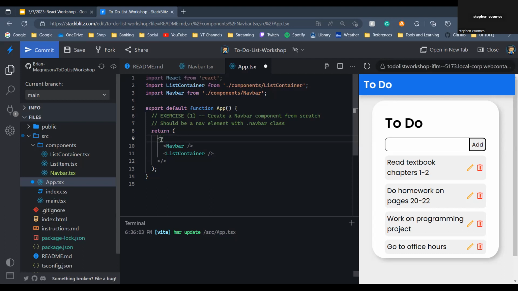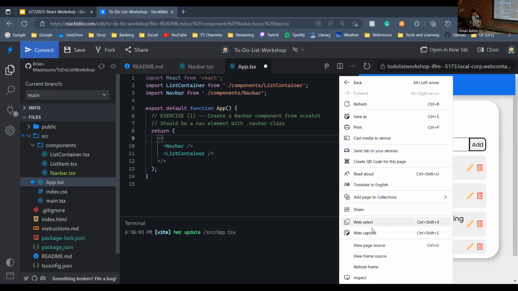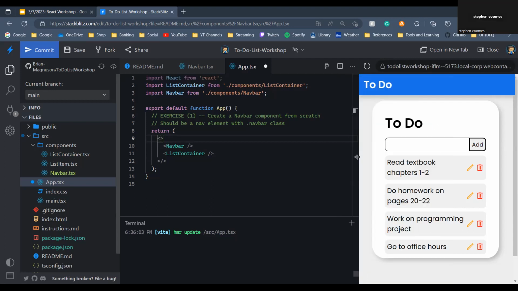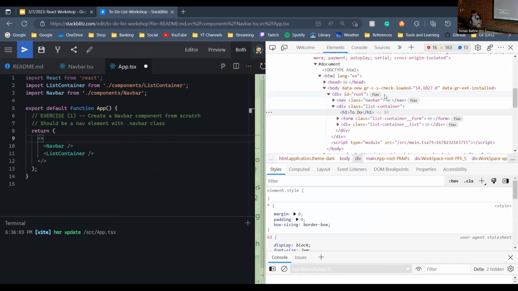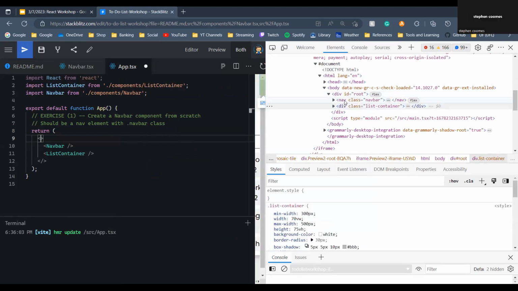Yes. Yeah, sure. So we can go here, inspect element. It's going to be a bit hard to see. But right here, we have literally the nav class that we just made and the list container that is part of the list container class component right here, but there is no extra div here. There is this div right here, root. I'll talk about that in a second, unless there are any more questions.